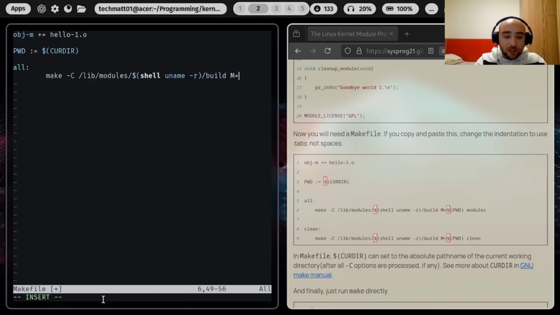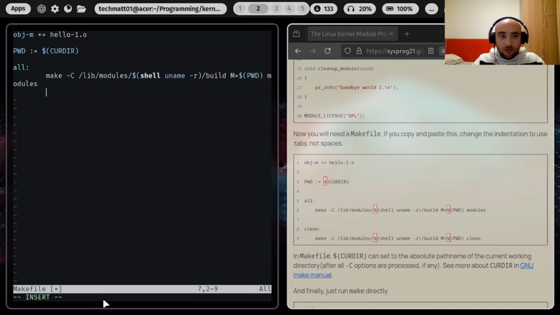I don't know what I'm writing right now. I do know makefiles, but this syntax, I don't know what it's doing, honestly. Yes, I think this is mostly fine.